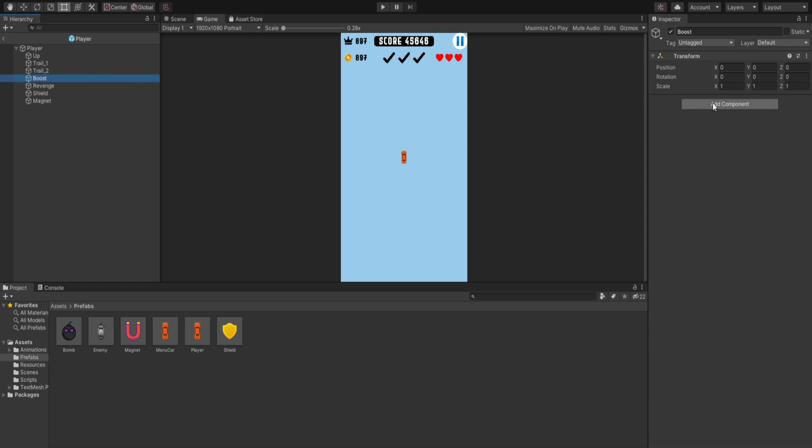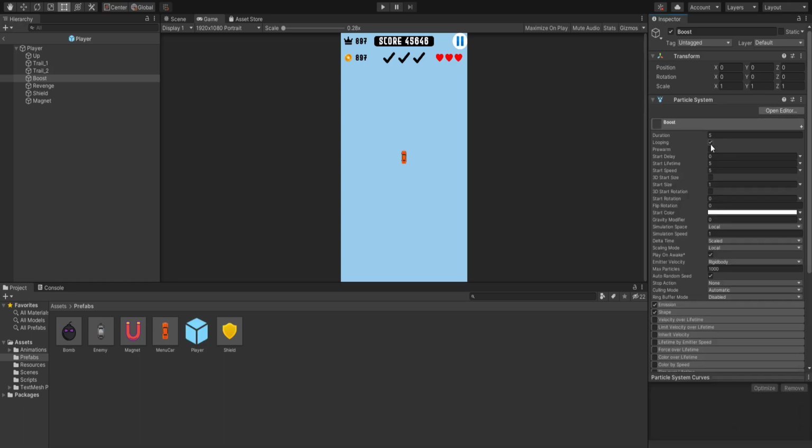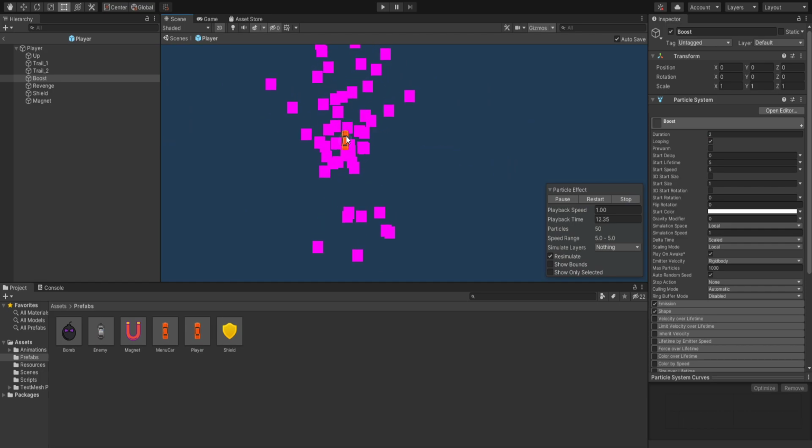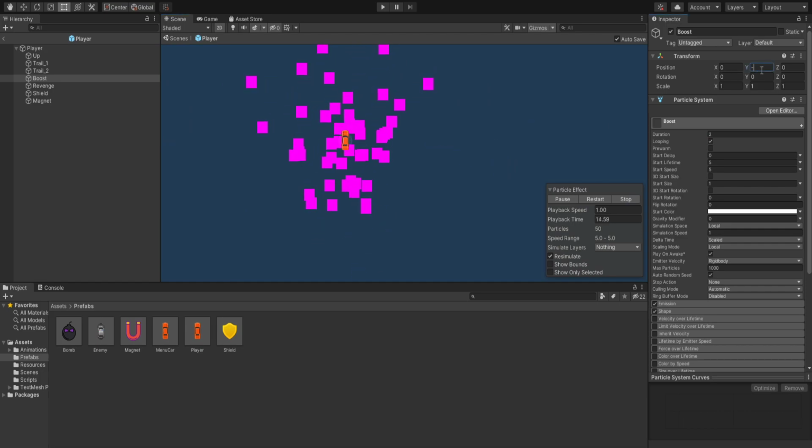So for the boost effect, it's going to be a particle system, and we'll set up the particle system. So for the duration of the boost, we are going to set the duration to around 2 seconds, and we'll need it to be looping, and for the position it's going to be negative 0.75.